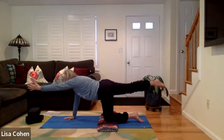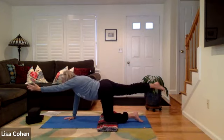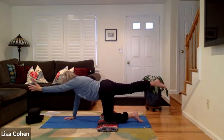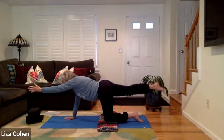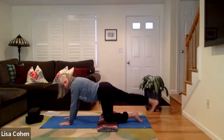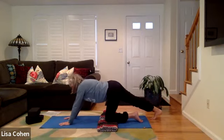4 or 5 breaths here in sun dog. Again, lifting the whole back of the body towards the ceiling. Smoothing out the breath. Now left hand comes down, tuck those right toes in towards the shin, lower the right foot, shift the weight back gently, lengthening down the back of that right leg this time. Just breathe.